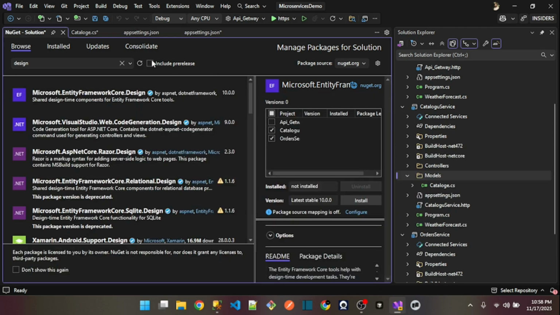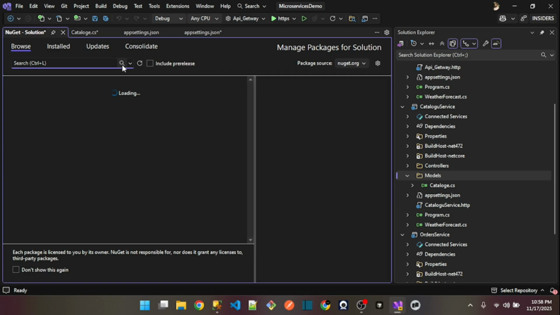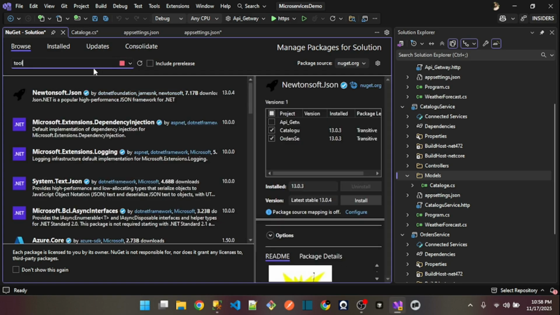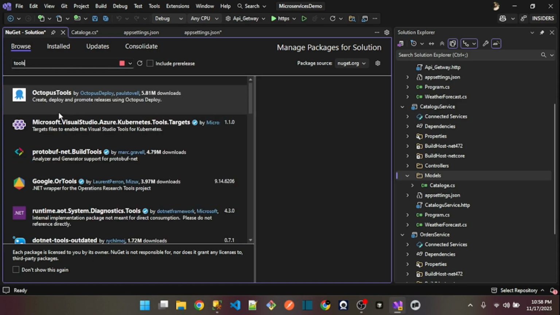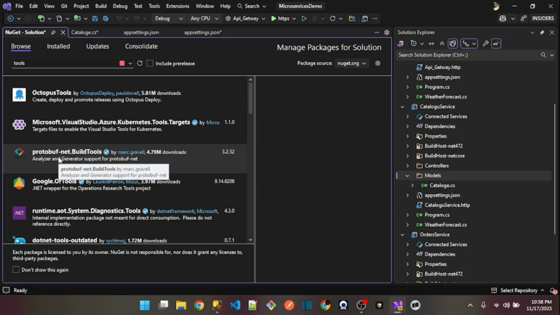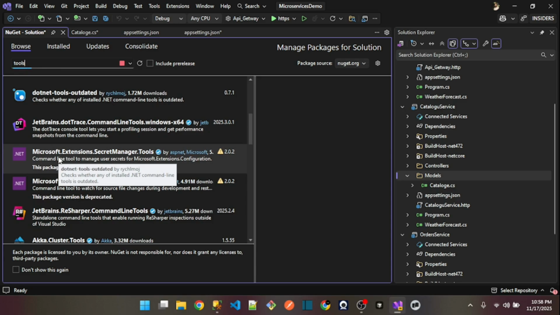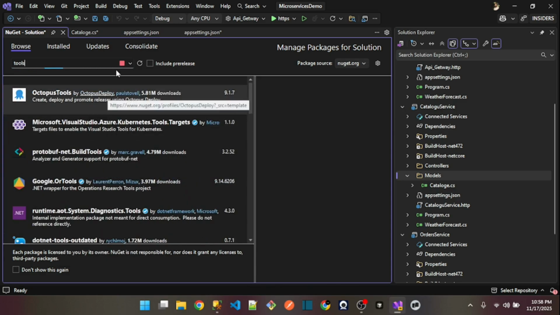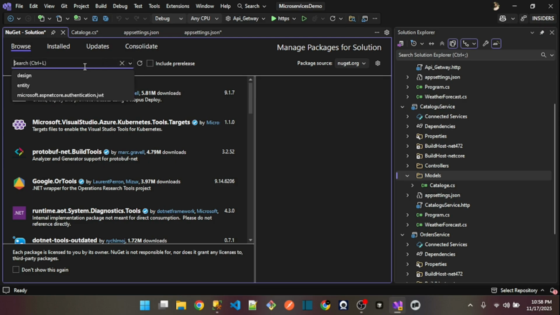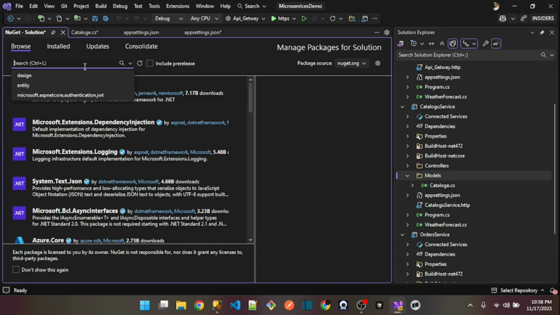Along with that, I will choose the tools package. Right now it is not showing here, so let me stop the search and scroll down.